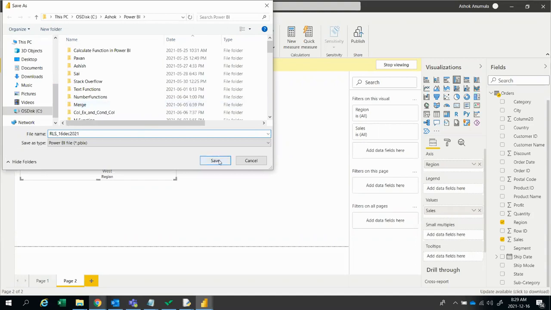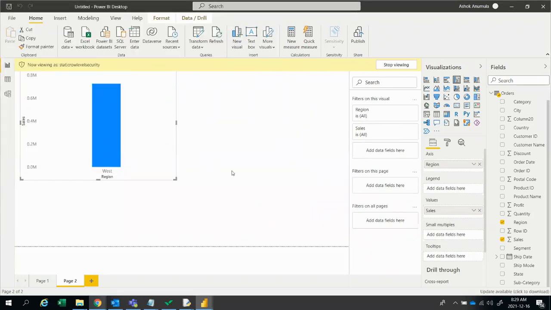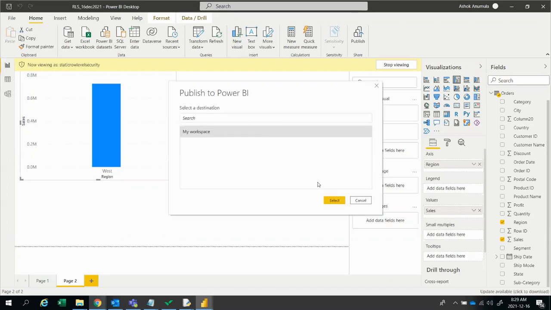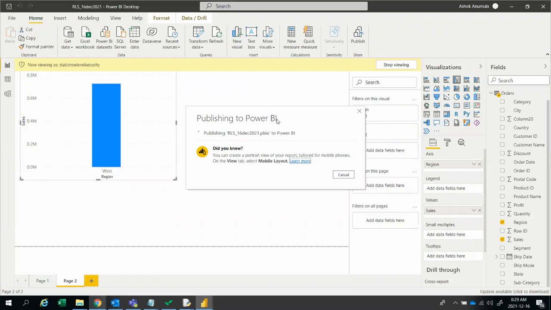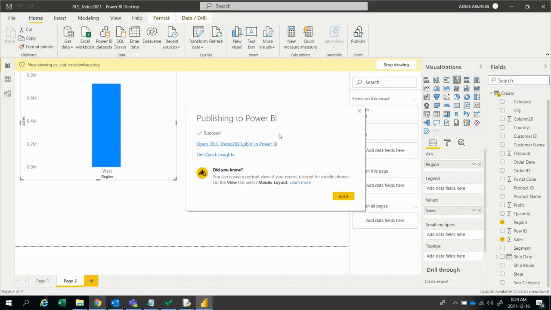This is my report name. I am publishing it on Power BI service. Select My workspace. Then open in Power BI service, guys.